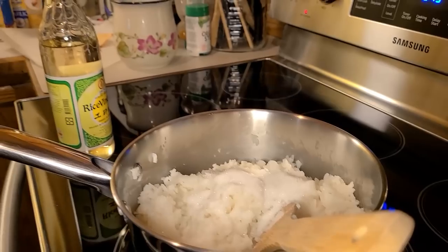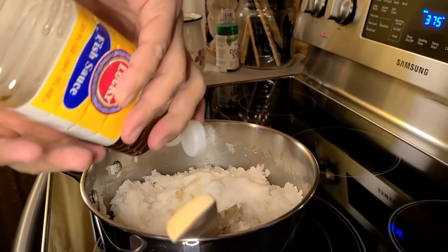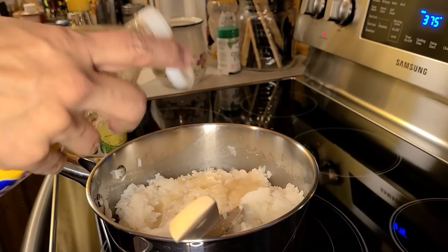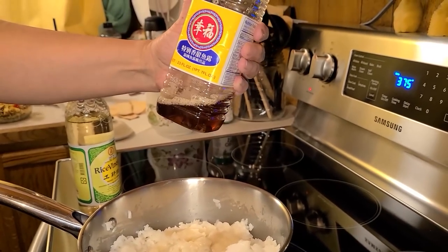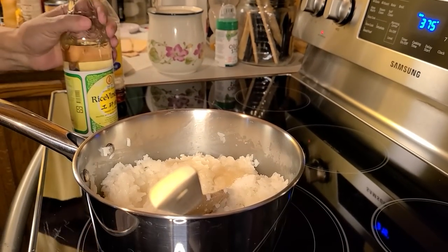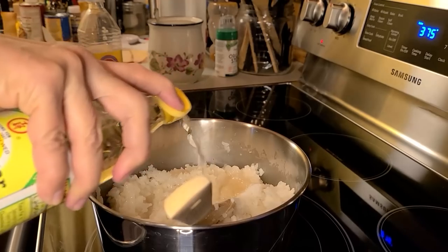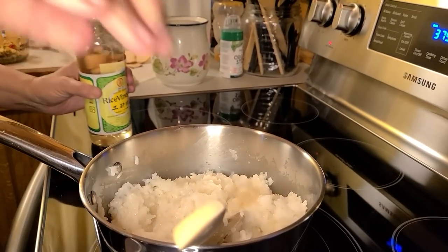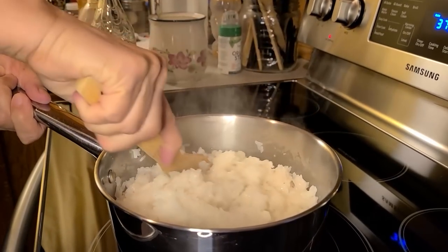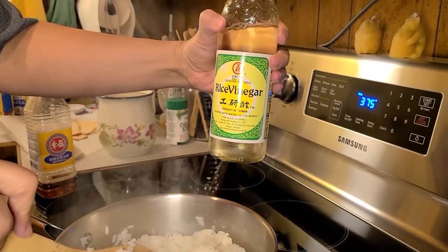I can never get this thing open. Drives me crazy. It's a fish oil or fish sauce. I see fish sauce. I never measure it. I just do it by eye. She never measures a lot of stuff, which is why I need to write it down. These are probably about a quarter cup of each for the amount of rice that we put in there. Oh, and that's rice vinegar.